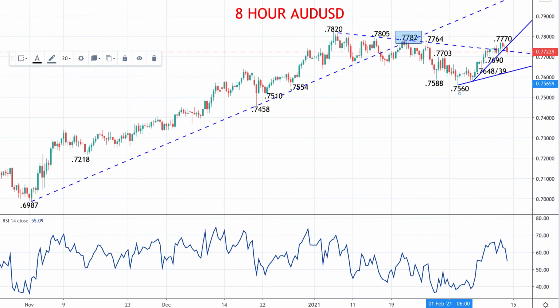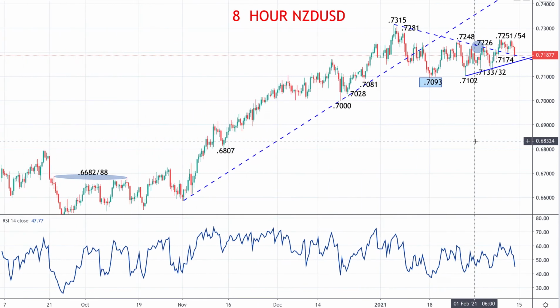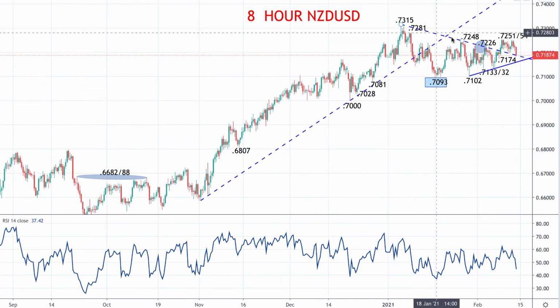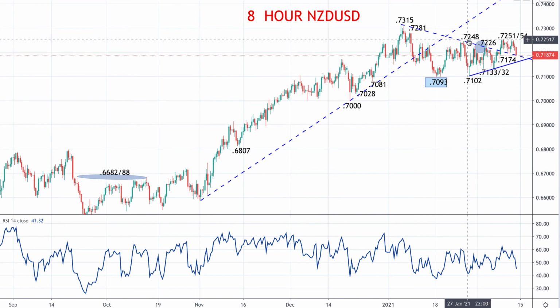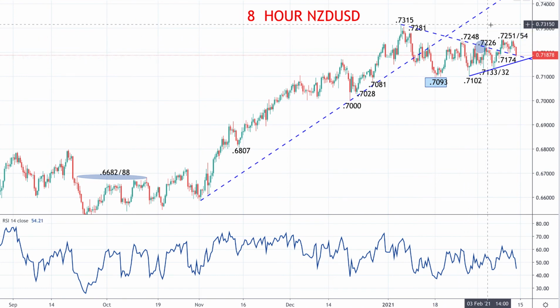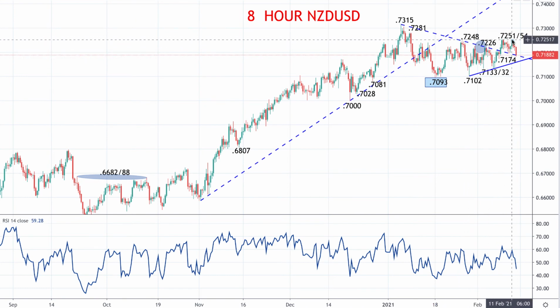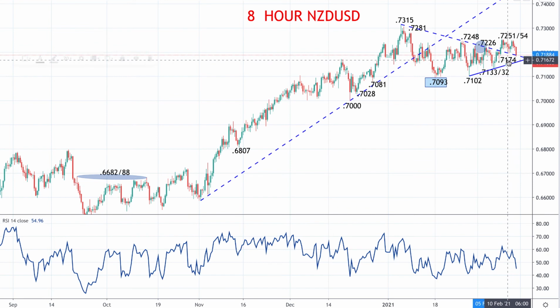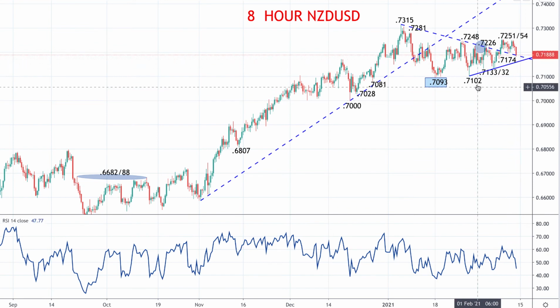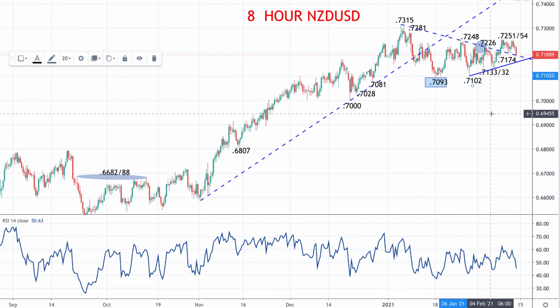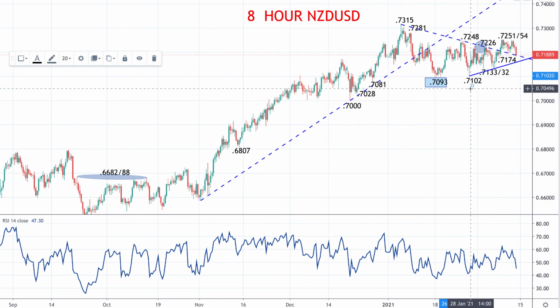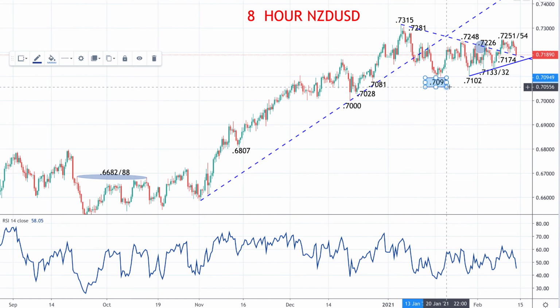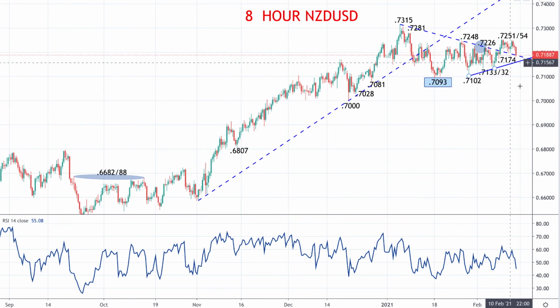Similar story for the Kiwi dollar. If you take a look at Kiwi, again pushing above the counter-trend line that comes from the beginning of the year, just nudging above this peak at 72.48 and fading from resistances here at 72.51, 72.54 over the past 24 hours. Significant push lower through some minor support, and now threatening this 71.74 level, and again the threat is maybe down to 71.02, the swing low that we posted back in late January, but an even more critical 70.93 support. So downside pressures coming back through again, US dollar strength resurfacing.